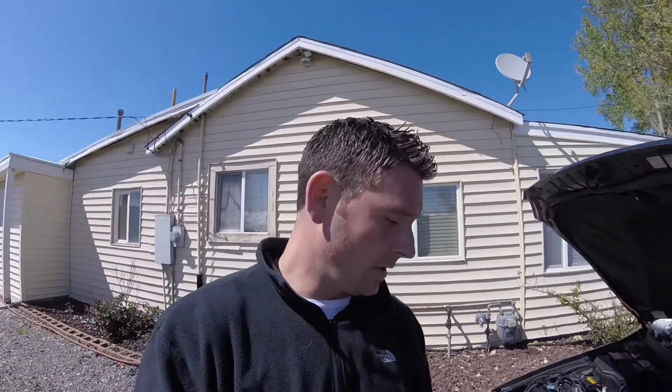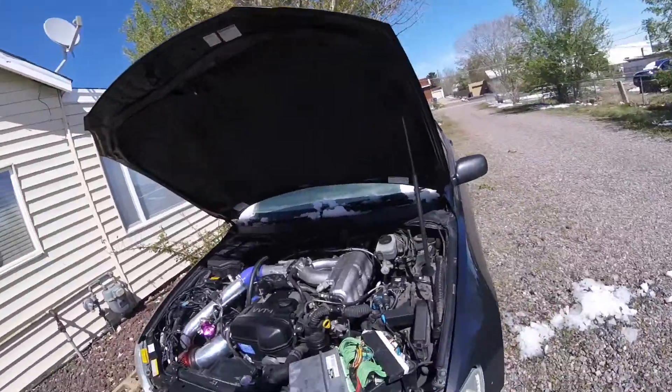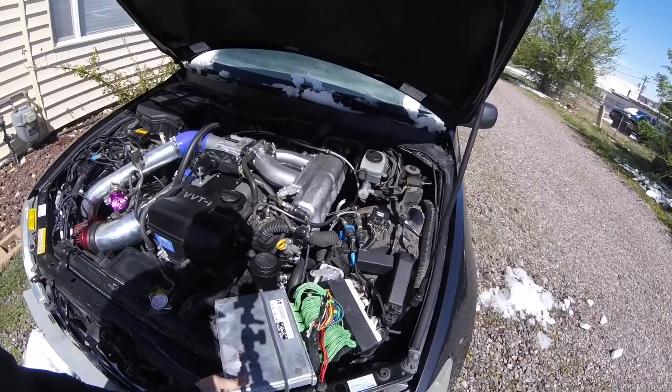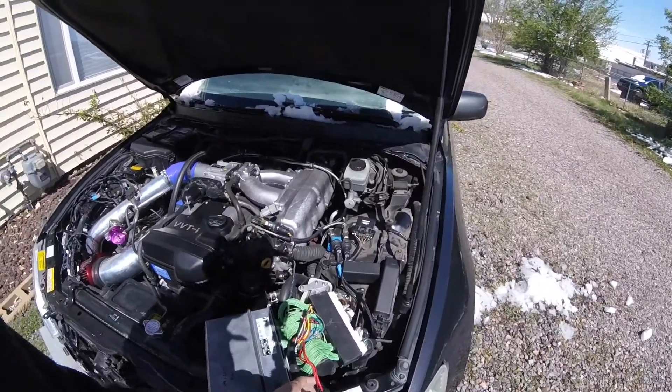After many unsuccessful attempts to get the cam to sync using the AM software — different tunes, different frequency adjustments — we really tried everything. No luck. I could only get it to rev to 3000 RPM. So what I did, based on a recommendation actually from AM, is I got an ECU from someone who I know has run on this setup. Here it is — I just have it sort of patched in and honestly just sitting there. It's kind of ghetto, but we'll see if it starts and runs.